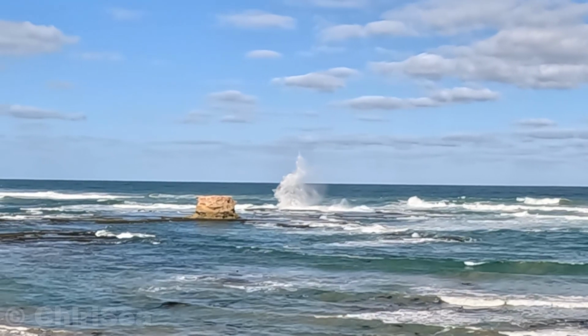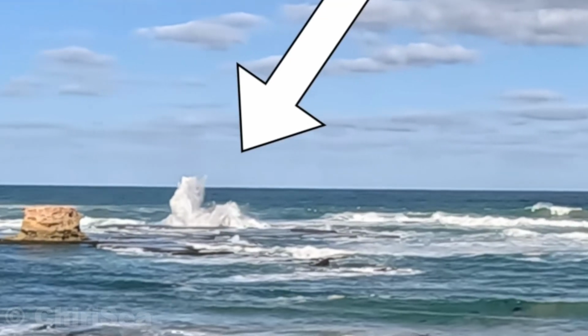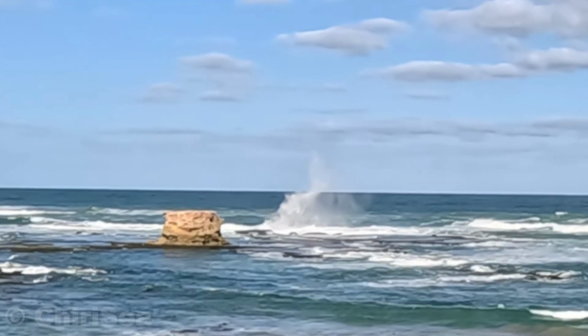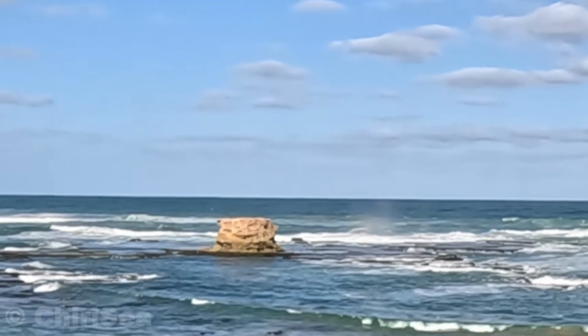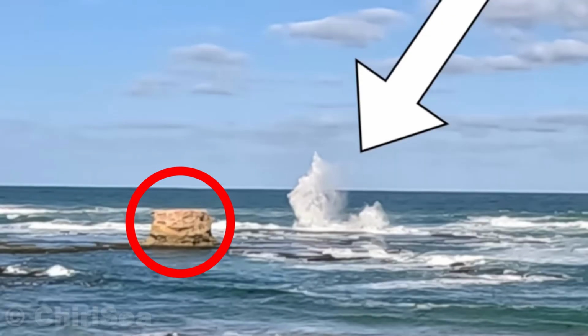This snap was actually accidental, and I didn't film in 4K with my phone. Take my word for it, there were ones nearly double that height that I was oblivious to. Simple perspective, the ones for this video were about the same height as this rock stack. And clearly the May video was much higher.